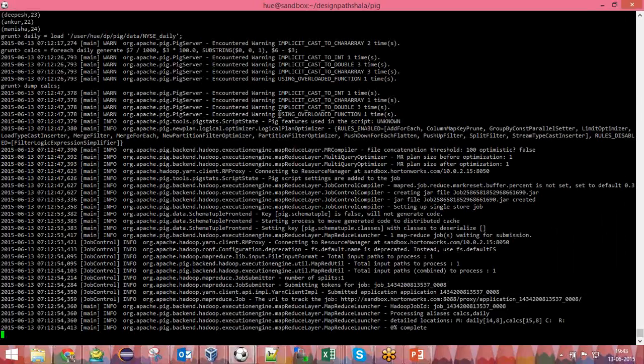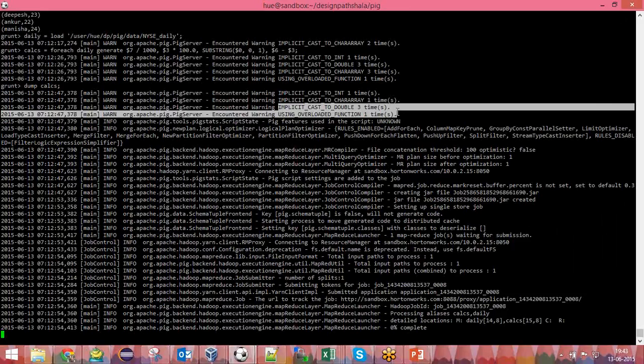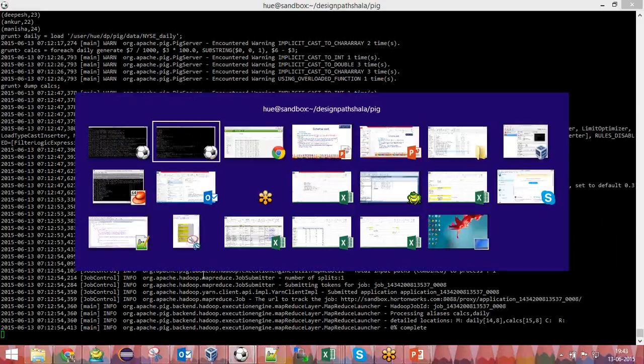For the last one, I just used an overloaded function, so we'll cast it to double based on the overload function. Again, it will take some time to run, so we can look at the output once it comes up.